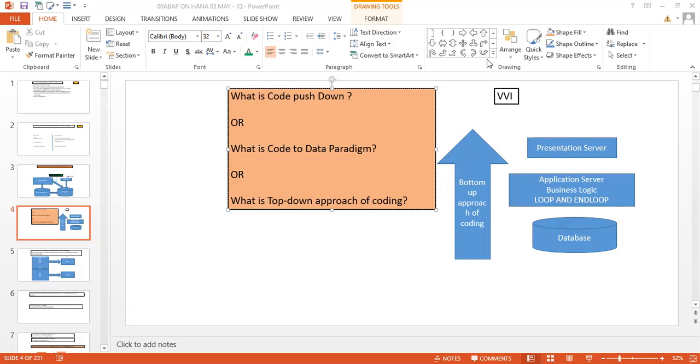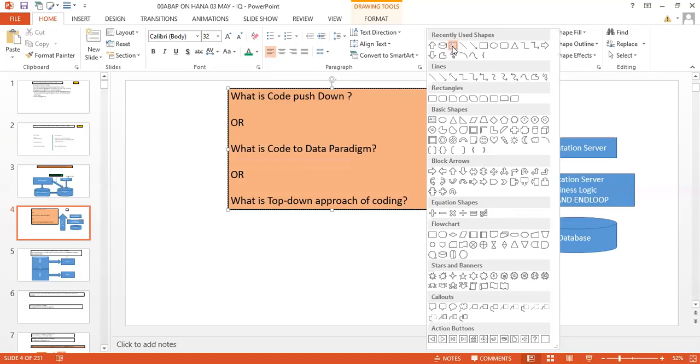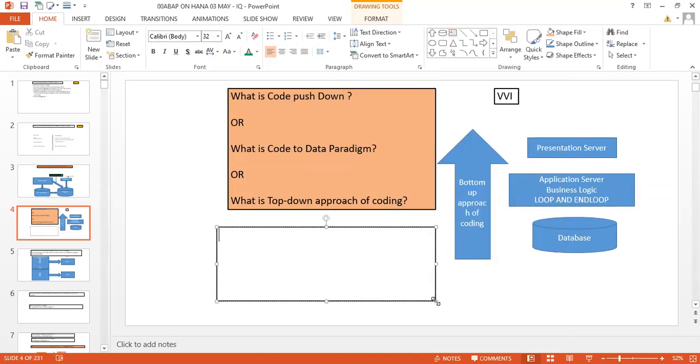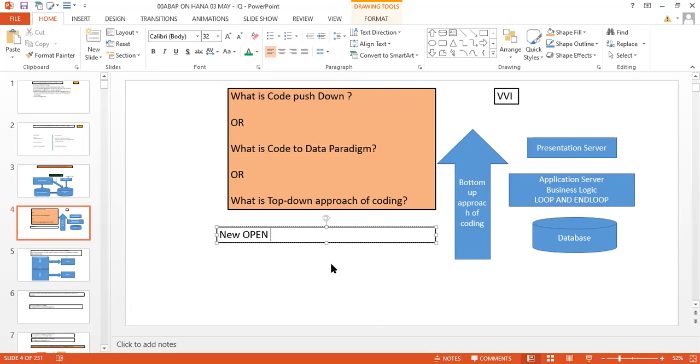No, not AMDP, not AMDP. New OpenSQL. New OpenSQL is the most preferred technique for the code push down, right? New OpenSQL is a very powerful technique for the code push down. Only Harkesh has written it, not directly new OpenSQL; he has written that inside the select query we can write the case statement, right?